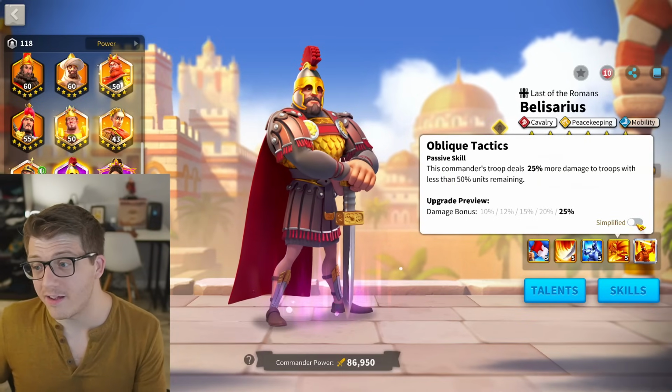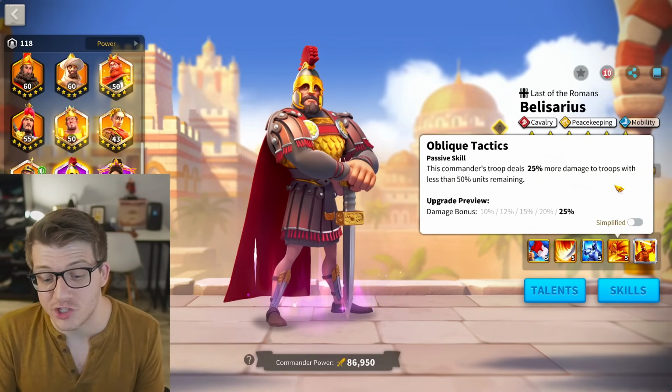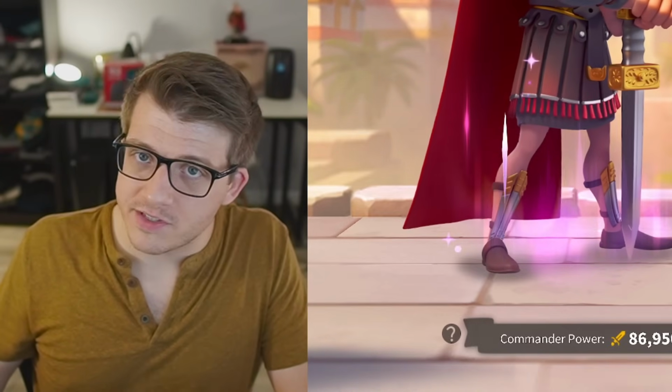You deal 25% more damage to troops with less than 50% remaining. That is insane. Now again, I think Baibars is better, I think Cao Cao is better, but if you just wanted the fastest thing, Belisarius primary, Cao Cao secondary, you're good to go.